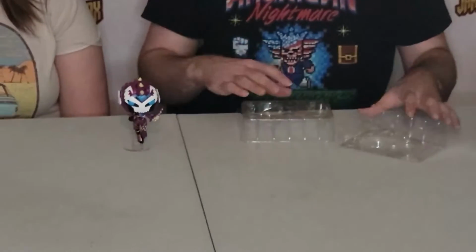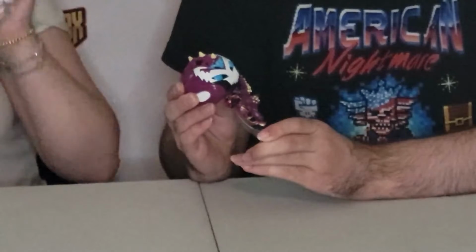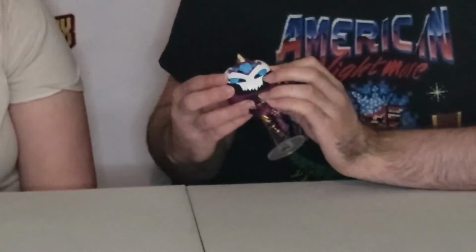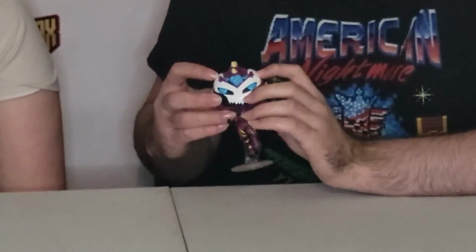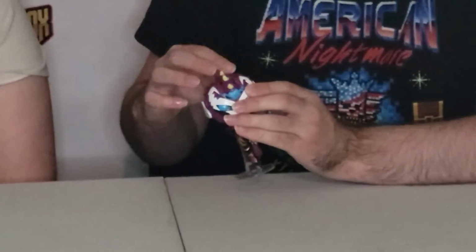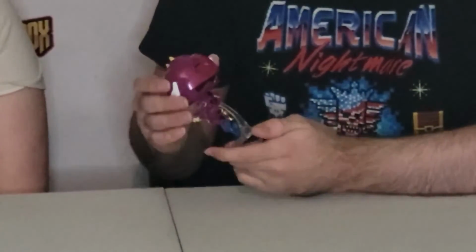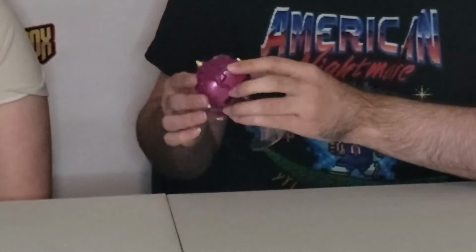Really cool. So here is Venomized Ironheart. Wow, it's actually really cool. So obviously Ironheart is the successor to Iron Man, so she is wearing an Iron Man suit. You see the helmet covered with the Venom symbiote. She has the blue eyes and what looks almost like a skull shape on the mask that the symbiote made. The top of her helmet is completely covered with the symbiote as well, with some spikes, which is a nice detail. You can see the helmet from the back here, all goopy, fully covering.